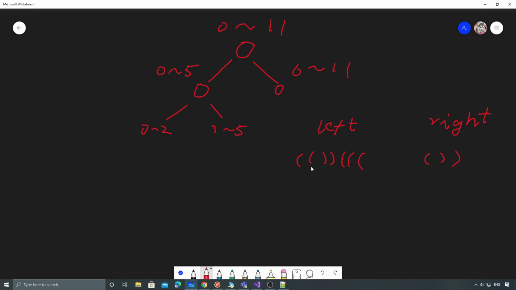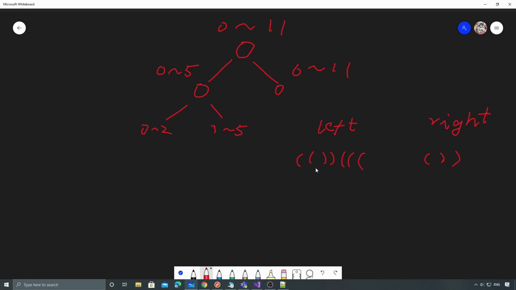With these two substrings, the left plus right, which will be the parent, is going to be the answer. Assuming we have the answer for left and right, how can we get the answer for the parent node? Then probably we have to analyze the properties or results from the left and right, and see what kind of properties we need to put into each node so that, given the left and right, we can get the answer for this parent, right?